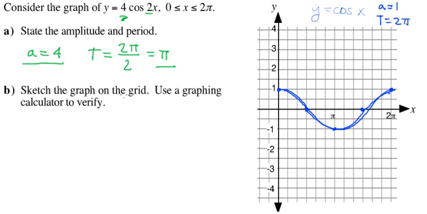Now if you sketch that, how is that different from this wave? In 2 ways. First, instead of our peaks being 1 unit high, they're going to be 4 units high. So we're going to have a max at 4, and our minimum is going to be at minus 4. Second, this wave is not going to take all of 2 pi to get through a cycle. Sorry, I may have just said it takes 2 pi for cosine to get through a cycle. For this wave, it's only going to take pi. Sorry if I misspoke there. So we have to get through an entire cycle in only this much space.